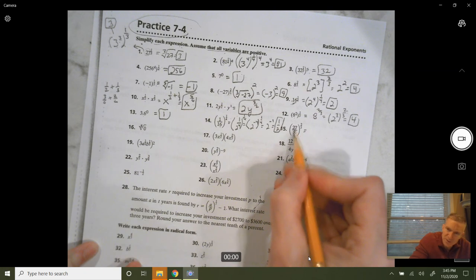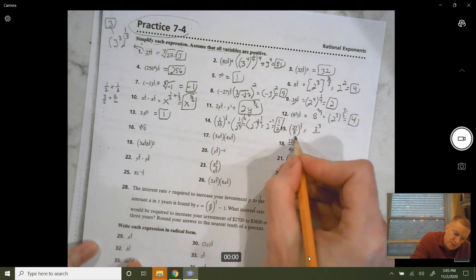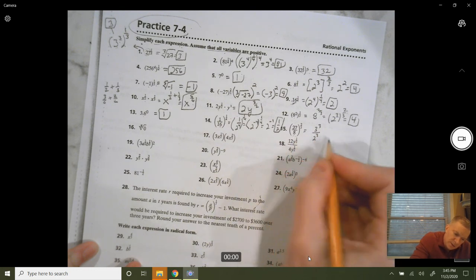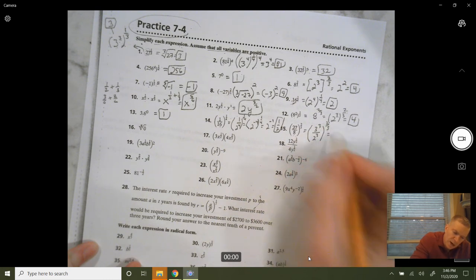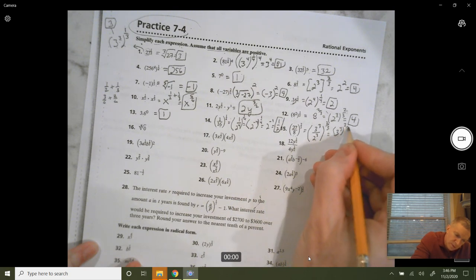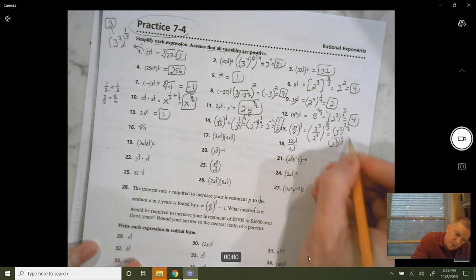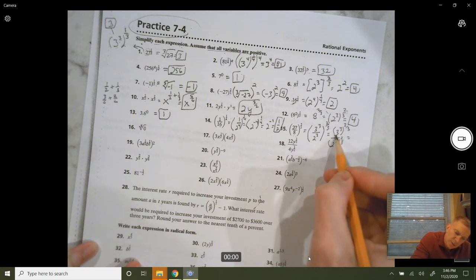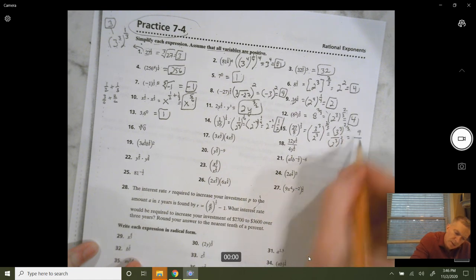These, I like to put them in the smallest base possible. So 27 is 3 cubed. 8 is 2 cubed. And I'm raising the entire thing to the 2/3. Remember, power of a quotient. So I've got 3 to the 3rd, I'm going to raise that to the 2/3. I've got 2 to the 3rd, and I'm going to raise that to the 2/3. So on the top, the 3's cancel because you're multiplying those. So 3 squared is 9 on top, and then 3's cancel again. 2 squared is 4 on the bottom.